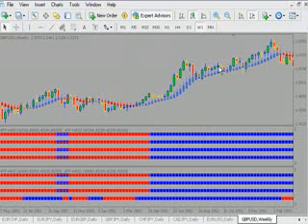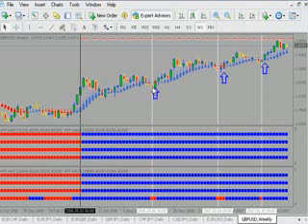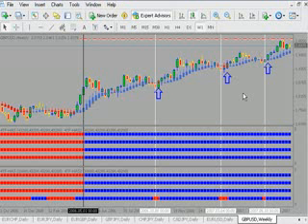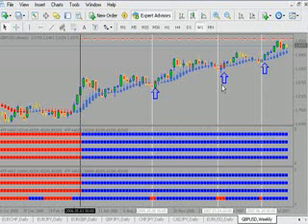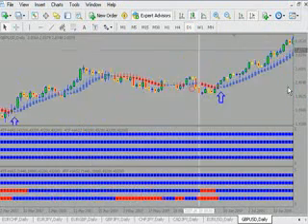Now, on the weekly, it found 3 entries for a counter trend. Notice the red spots here. Red, red, red, red. This is the weekly time frame. It found this as a counter trend, and it entered the moment this temporary dip in the market turned long, or blue, which is indicated by these arrows. Let's go to the daily time frame and take a look at that.